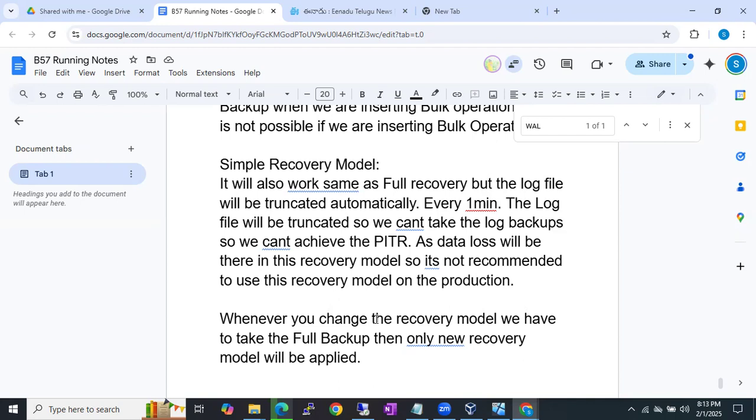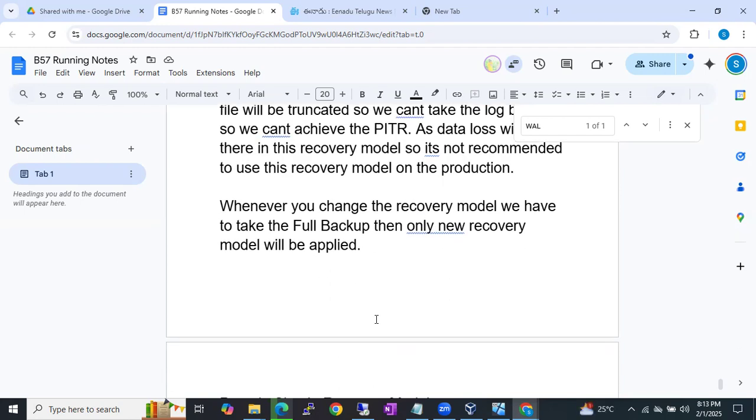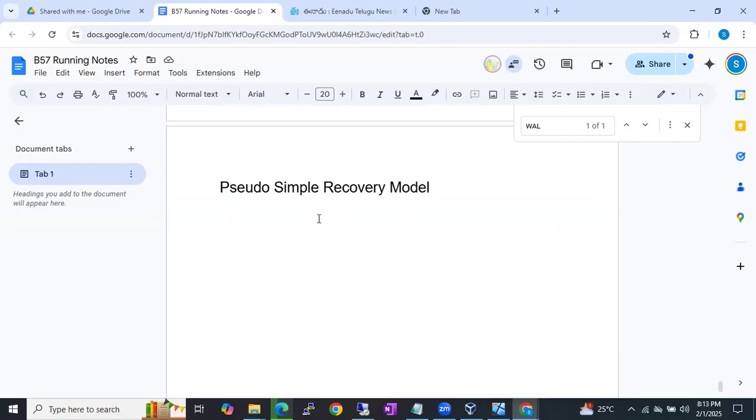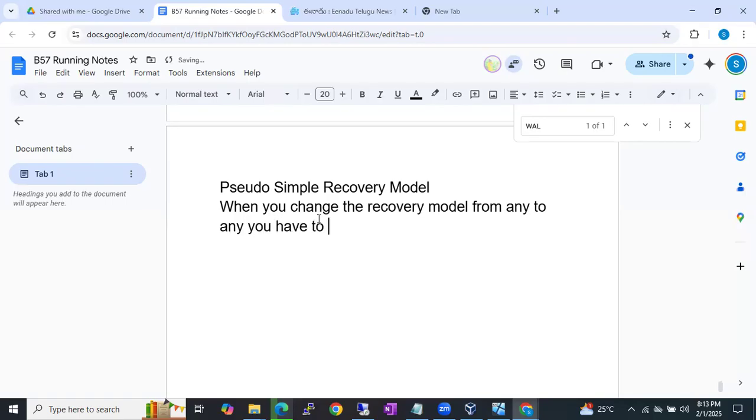Chalo guys, so we are spending our whole one hour here itself. So let's go back to the pseudo simple recovery model. When you change the recovery model from any to any, that is, full to bulk logged, full to simple, simple to bulk logged, simple to full, bulk logged to full, or bulk logged to simple, six conditions, any to any, you have to take a full backup immediately.